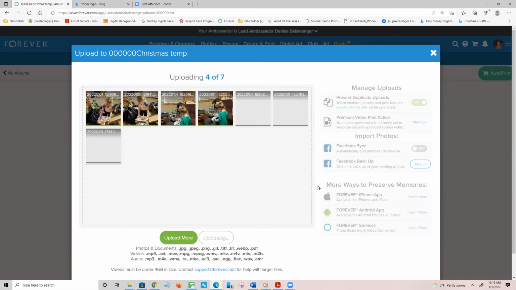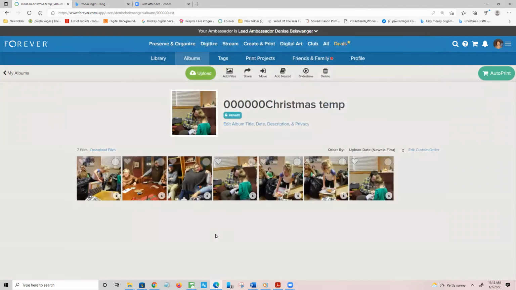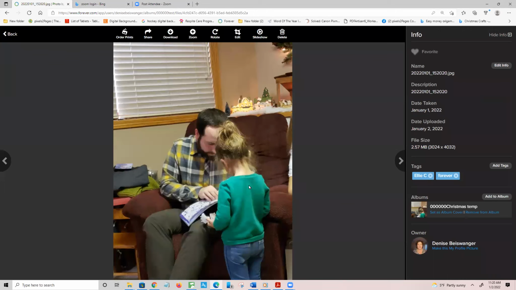And now I'm uploading them back into Forever storage. And you can do this by having them in albums, or just in your library. I find it easier if I'm doing a certain set or type of photos, birthday party, Christmas or whatever, it's easier just to put them straight into an album. So I'm going to say I'm done uploading them. And now they're there with all the new information. We should be able to pick and see Ellie's name and see that it's in Forever. So that tag means I curated them in Historian and they are now back into Forever.